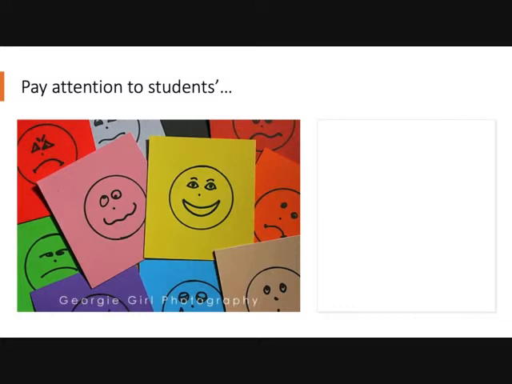So what I've done is I've divided this into four main areas that we need to pay attention to when we're designing C1 cooperative, C1 interaction activities for speaking. The first one is we need to pay attention to students' feelings of competence. Now, if we create activities where they feel, yes, I can actually do this, they're more likely to participate.